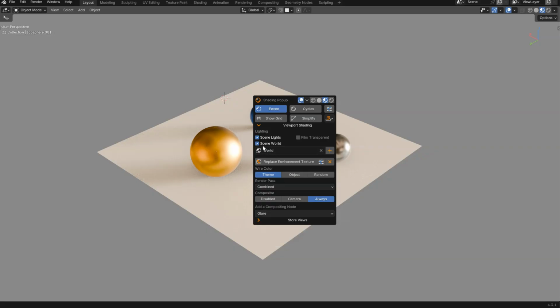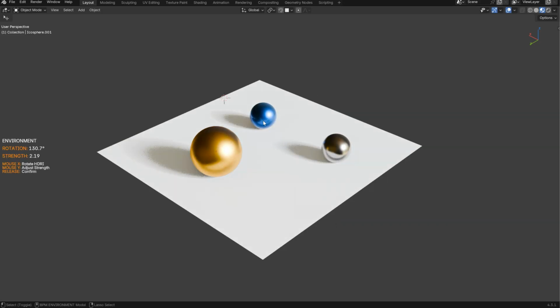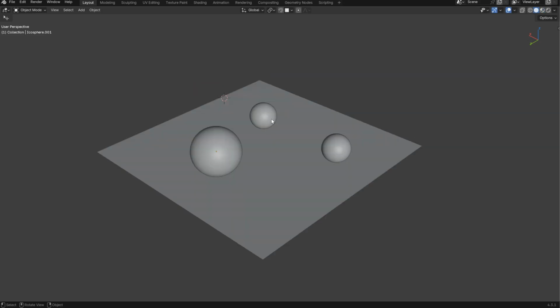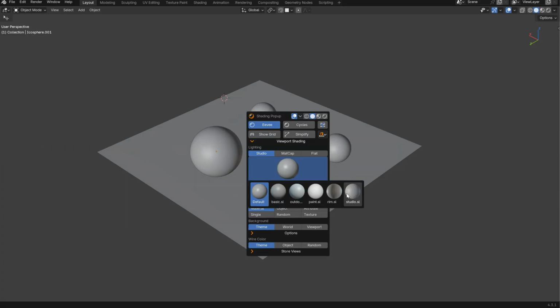Okay, so it will work with a custom HDRI map, or it will work with the basic HDRI map you will have inside Blender. Okay, power. And it will also work in solid mode and studio lighting. So just like that you can do this. And this is really nice for sculpting, because like that you will be able to see your object. Personally, I just want to add better studio maps, because those ones are not the best in my opinion.